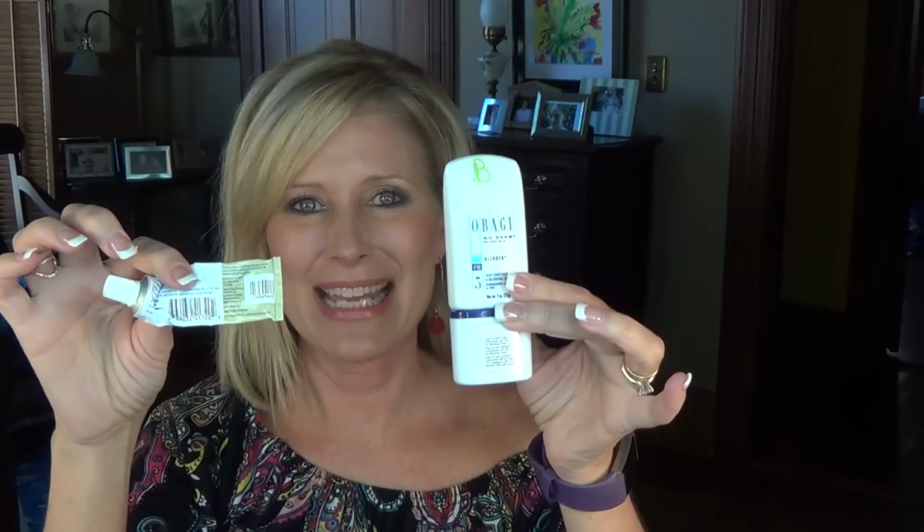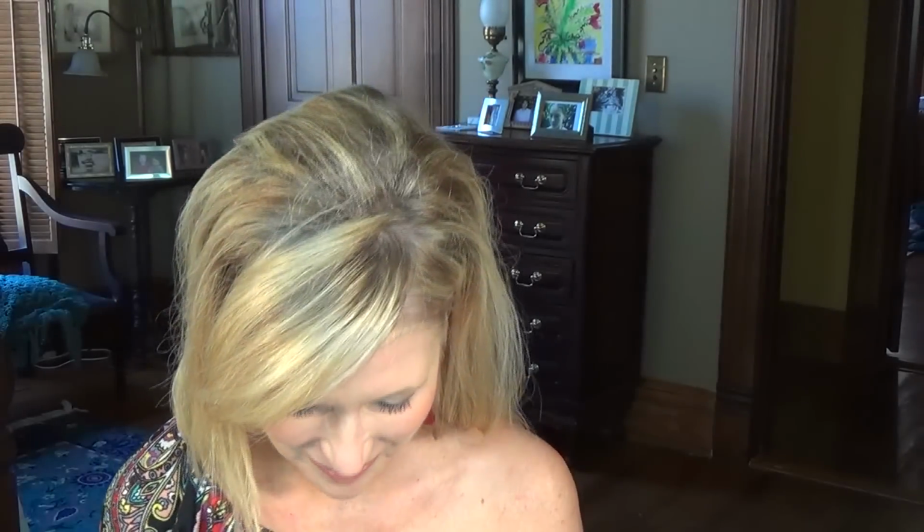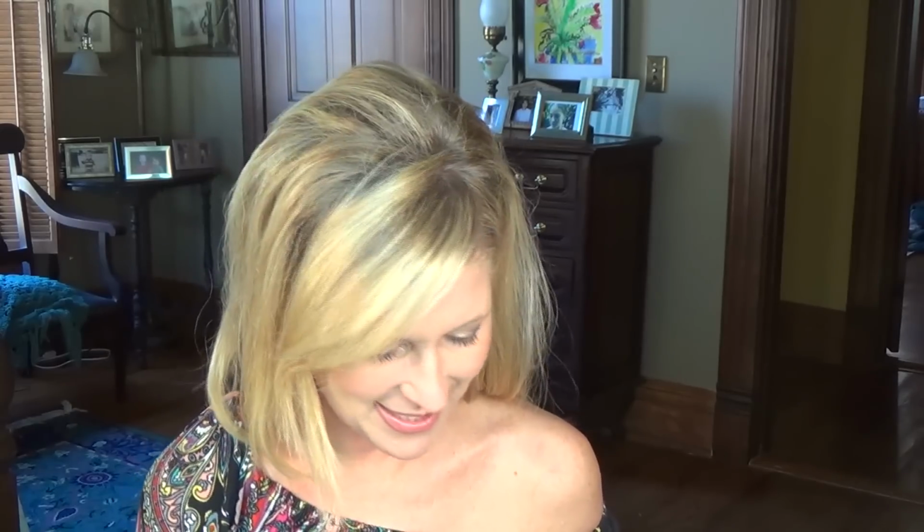The cleanser, the toner, the clear, and then the blender and the Retin-A mixed together, and then go to bed. So in the morning, I do some of the same steps again. I do the cleanser and I do the toner. Then I do the clear again. And then my final step during the daytime is the Exfoderm Forte.